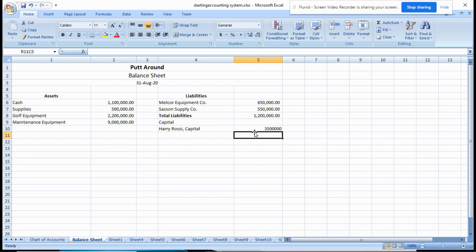And let us also format this, center the title, then get the total.